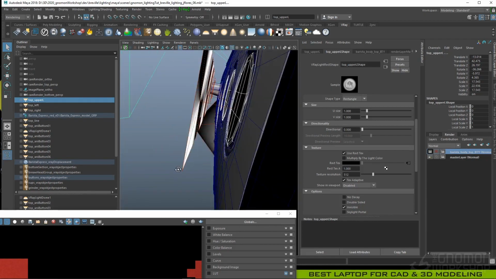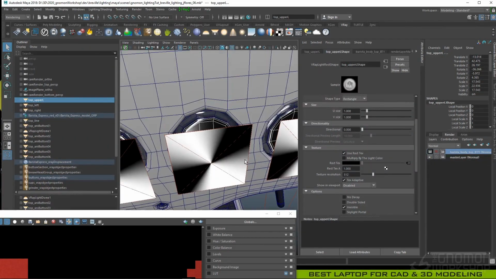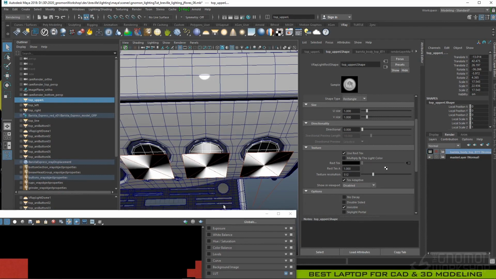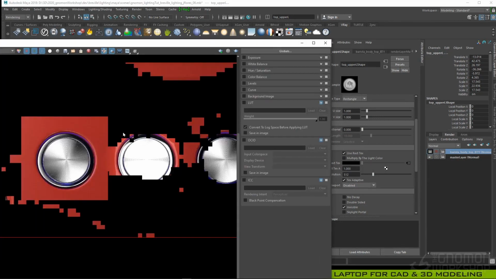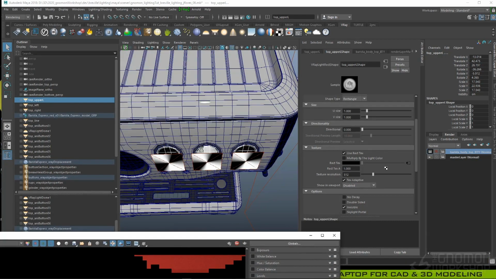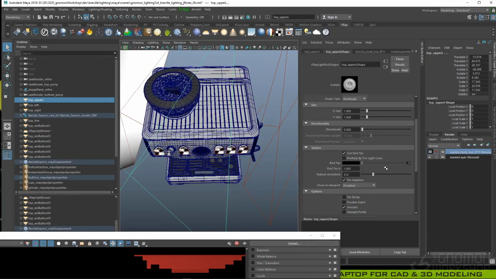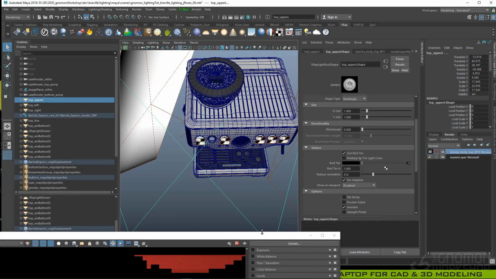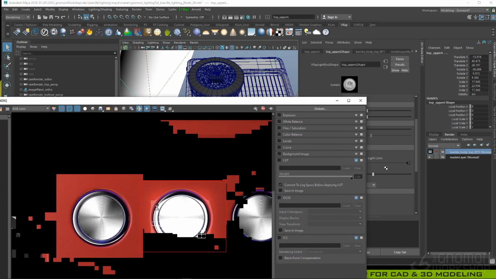It is possible that it's getting too much contribution from these other lights, which is what I was trying to avoid, because then we'll have to split this geo into their own and then light link individually one by one. That might be the issue here. They might be too close together. This one, obviously, they're pretty far apart. But this one's right in the middle, and it's probably getting hit by both left and right.